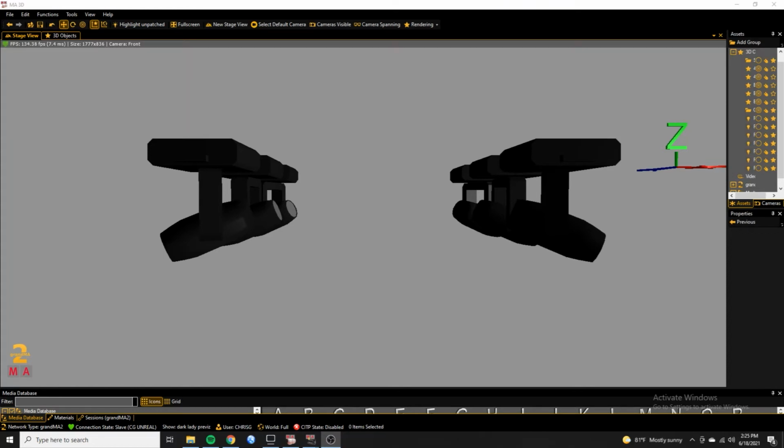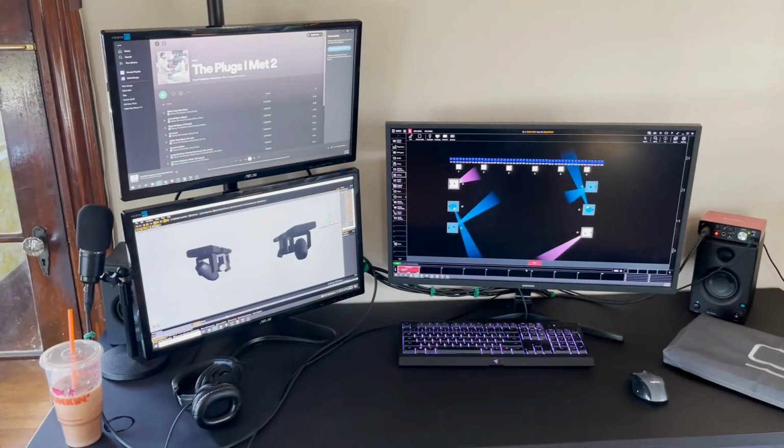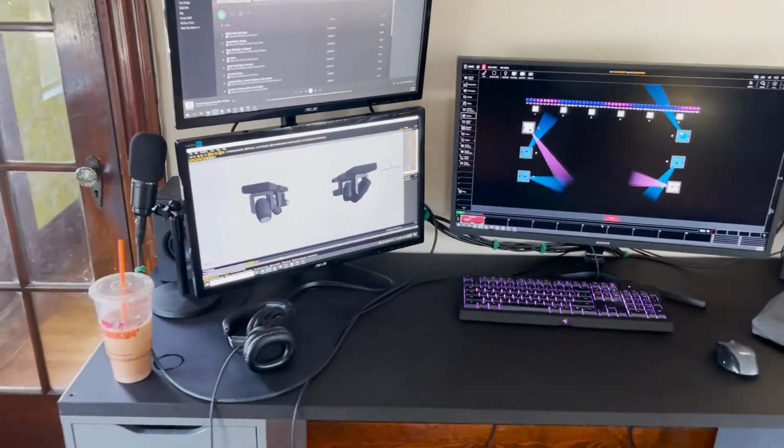I patched 6 of these movers in Elation. I patched 6 of these movers at the same address in MA3D, or in GrandMA 2. I drew them accordingly in MA3D. And then I have a GrandMA on PC node. So what I did, with the little help of a DMX gender bender, was I used the output of the DMX on the NX Touch and used it to go into the node as an input. So I just wanted to give you guys a quick visual on the setup here.